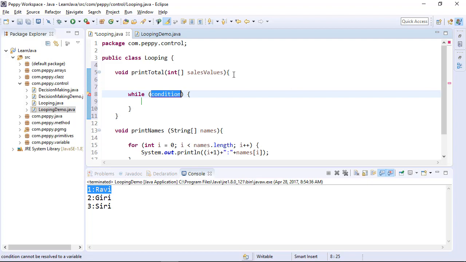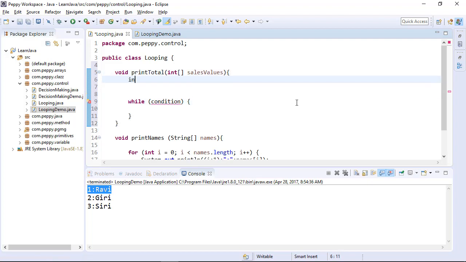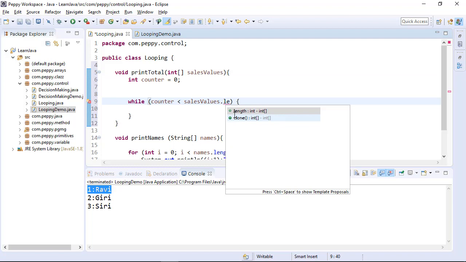For that, first of all, I want to create a variable called counter equal to 0. Then I want to write a condition, counter less than salesValues dot length.